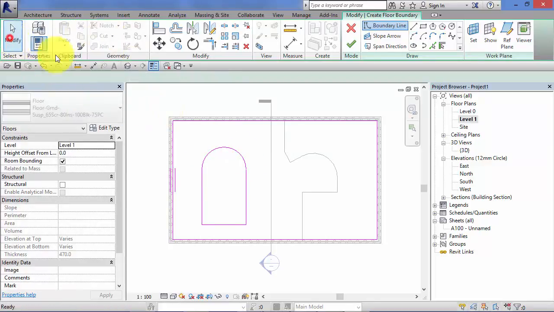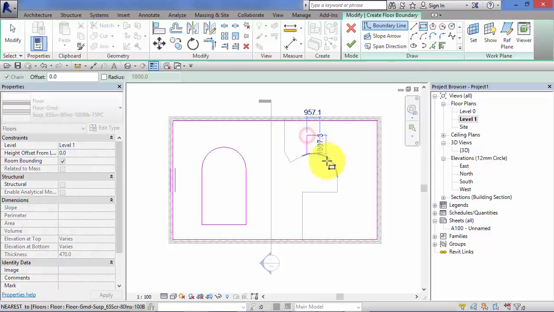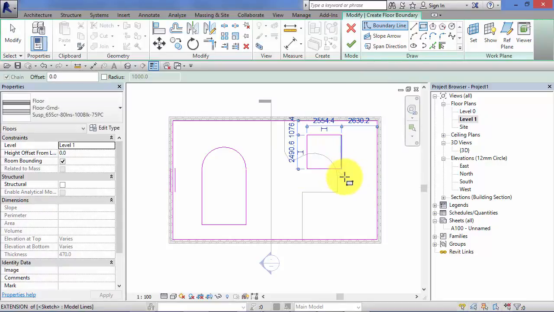I'm happy with this atrium here. We could have, for example, a staircase or a lift coming up in the corner. So it's a closed loop inside our main closed loop. Now it's worth noting at this point, in fact I'll do it just for demonstration purposes, you can have as many closed loops inside the main one as you want, as long as they don't overlap. So they're distinct closed loops, no overlapping lines, and Revit will be happy at this point.